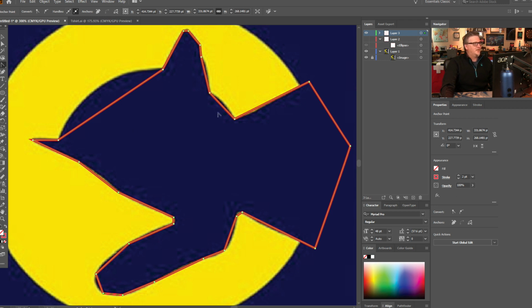So now, whenever I click on an anchor point, it's going to draw out some Bezier handles here. You can kind of see what's going on. So this will allow me to just gently warp. Now I work one side at a time, and you can grab each individual side like that. If you click on that side, and then we just do this gentle curve. See, now we're starting to get the nice curves we were looking for.